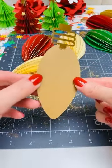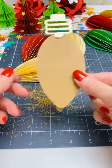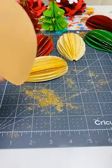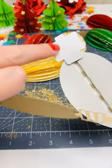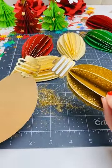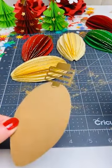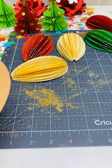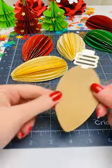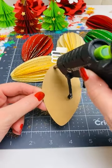So there it is, the cap. Now my template comes with two layers, so the cap has this solid layer and then this one on top, and you can use both, or you can just use one, like I'm doing here. It's up to you. And now I'm going to apply some glue to the base.